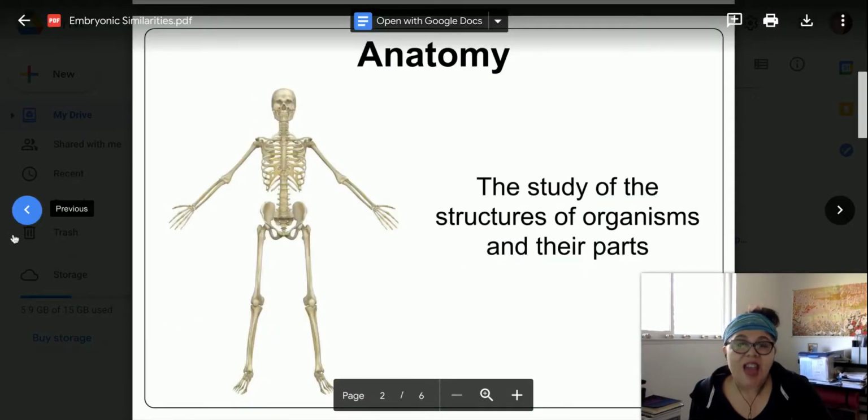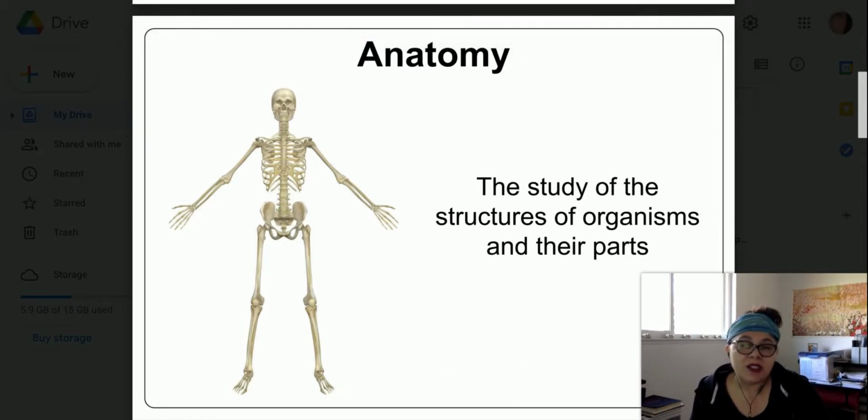The next word is anatomy. Anatomy is the study of the structure of organisms and their hidden parts, okay? So in anatomy, here we have a human being, right? We know this is a skeleton of a human being. And using this, we can study what we ate, how we moved, how big we were, when we lived, when we look at these fossils from human bodies or from any other kind of species. When we look at their anatomy, we can make determinations. From this, you can tell that we walked on 2 legs, right?